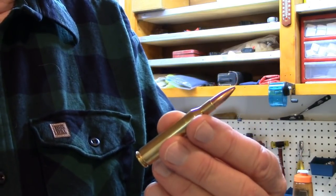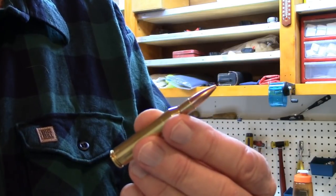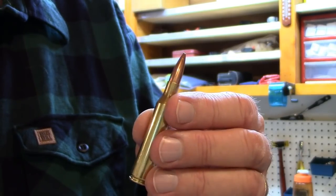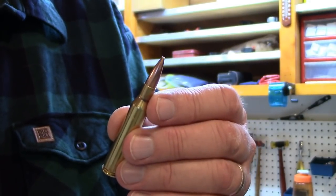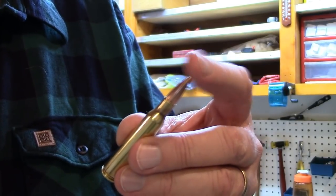Now, the first thing to remember is to always use the same bullet for the cartridge that you're going to be reloading. Any measurement that you take using this process, or any bullet engaging measurement that you use, always has to correspond with the same exact bullet brand and style. So it has to be the same manufacturer's product.